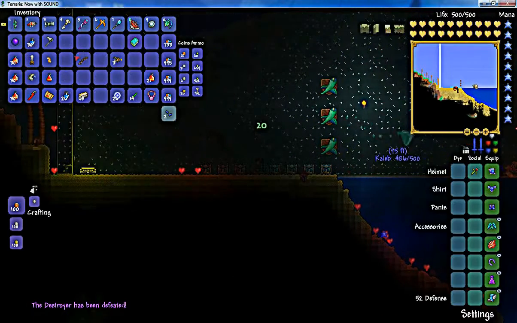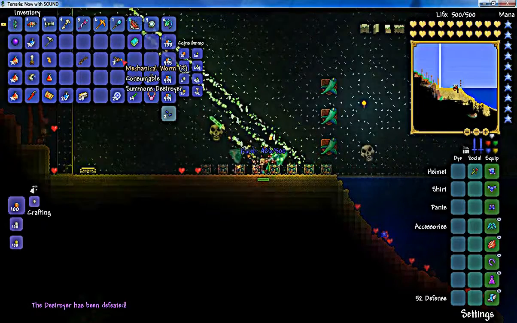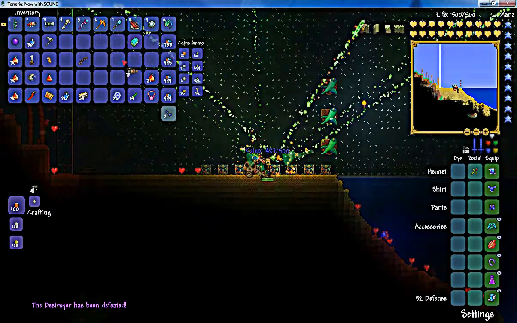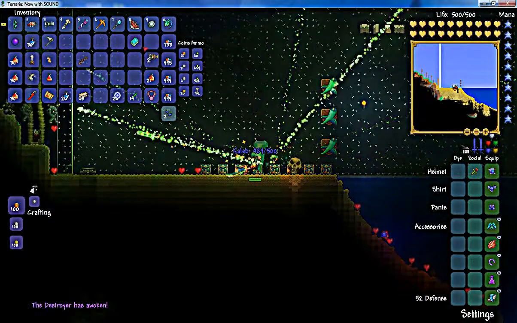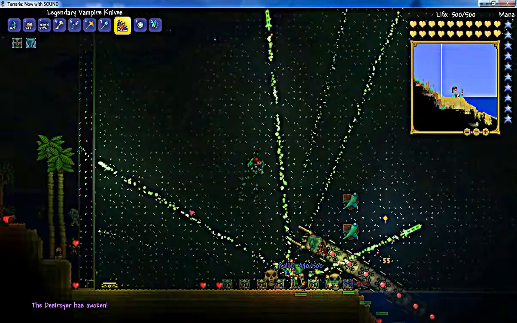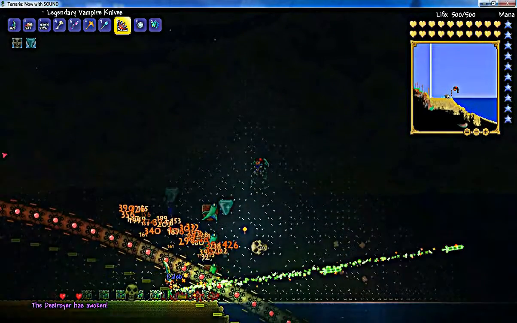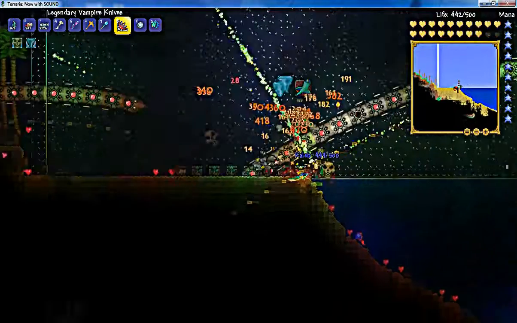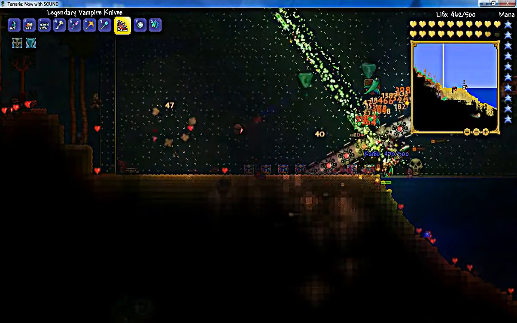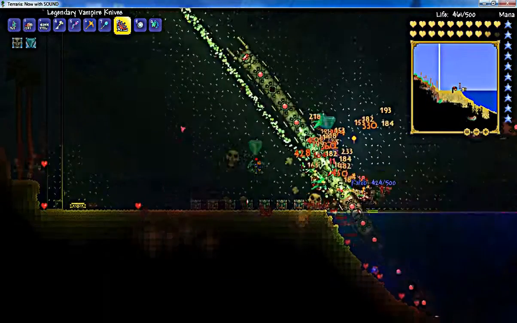Okay, number 3, the Ruthless Terrorblade. I do not have this, so he will be fighting by himself on this one. I like this mainly because it just shoots out one, and so that does more and more damage. It's ridiculous. 426 is the highest crit I've seen. 504. Wow, I just saw a 504, I think.